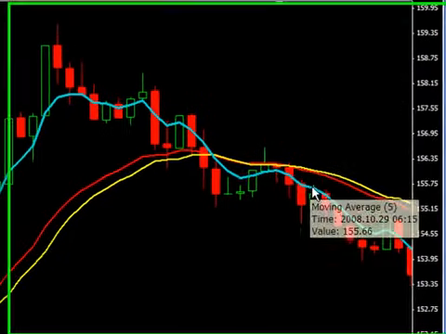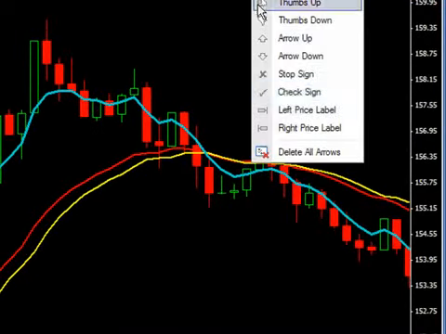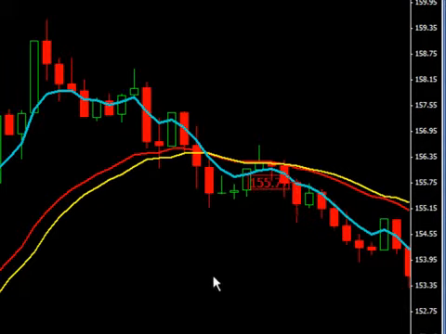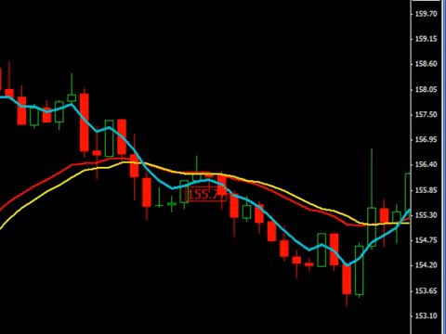As soon as it retraced back in, I looked to sell right in here. I could show you exactly the area where I ended up selling. As price came back after we got the signal, around the 155.75 area, I sold, and I closed my trade around the 154 area right down in here. Actually a little bit higher, right in here. So it was about 154.17 to 154.19 for 160 pips.